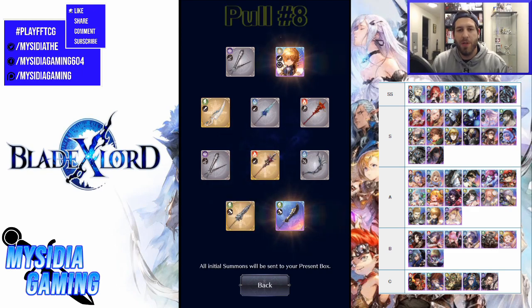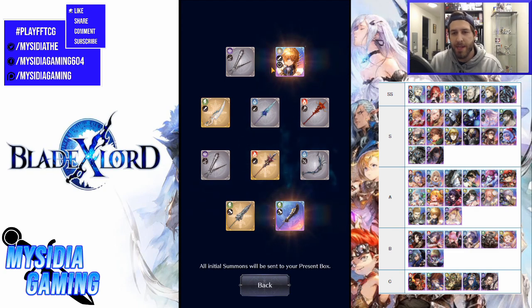Okay, so this is pull number 8, and I think this is one that I'm gonna go with. So I'm gonna go into a little more detail here. I've got my SSR unit that's guaranteed, but we've also got an SSR weapon, as well as some SR weapons. So I want to quickly talk about what you can see on these icons here. Every single thing here has an element in the top left, and then below that for units you have their weapon type that they use.